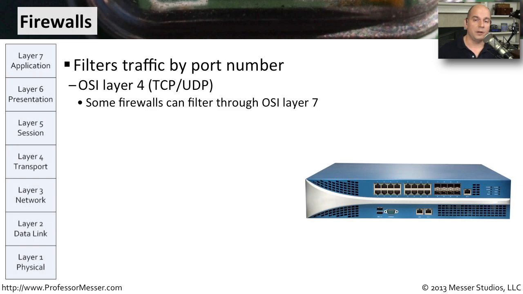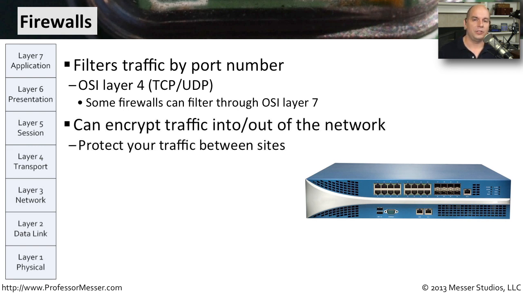Network-based firewalls do have their place, and they're incredibly important, especially as your network gets larger. If you have a wireless access point and router connected to your cable modem or DSL line at home, that is also a hardware-based firewall. It's traditionally limiting traffic through your network based on port number and state. We call these stateful firewalls because they know what traffic is going out, and they're only going to allow the proper responses back. In larger environments, you can even encrypt this information, especially if you're sending it to a remote site, so that if somebody gathers that data in transit, they can't do anything with it because every bit is encrypted.